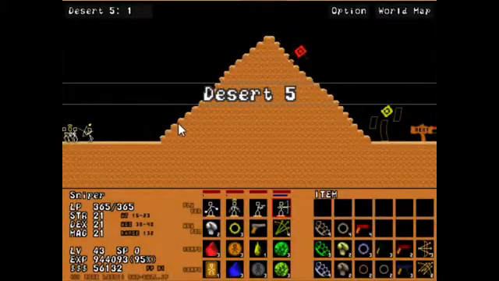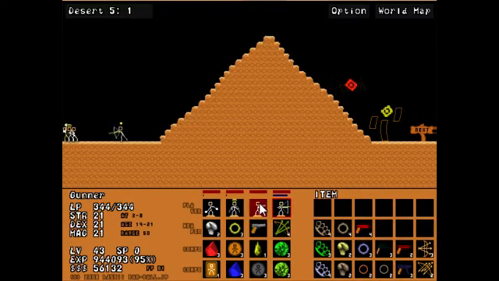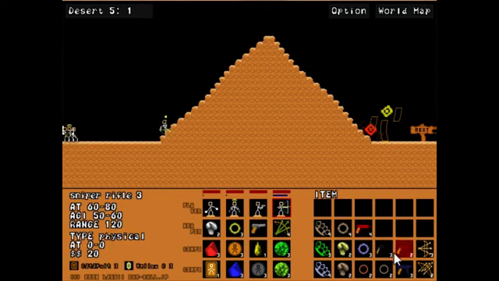Okay, we got Desert 5. Oh, this level is cool. You can also get yellow and red crystals here, which is always nice. Let's see here. I think the Uzi would be best for this.